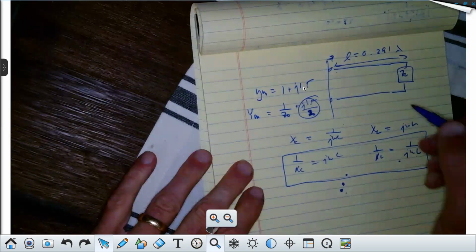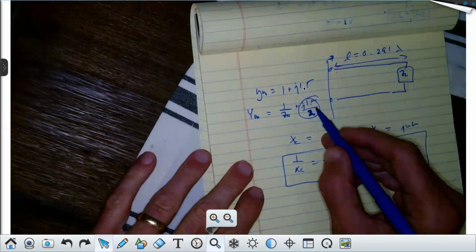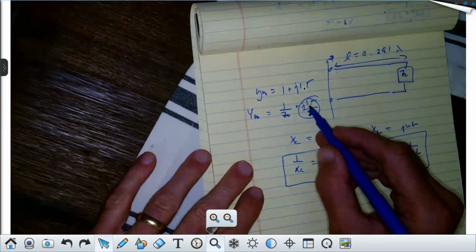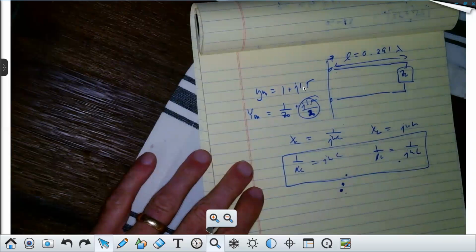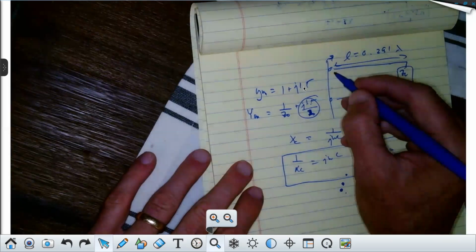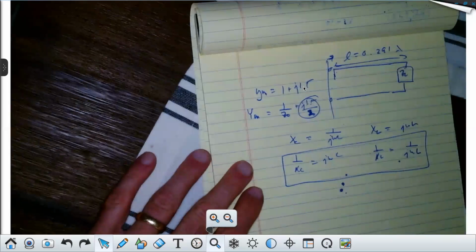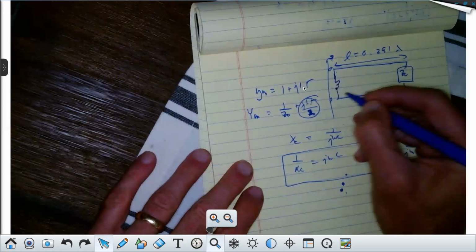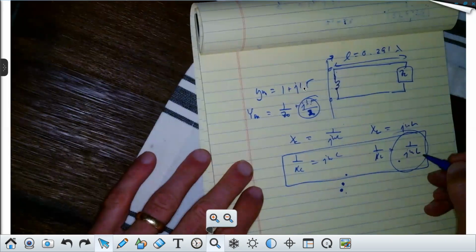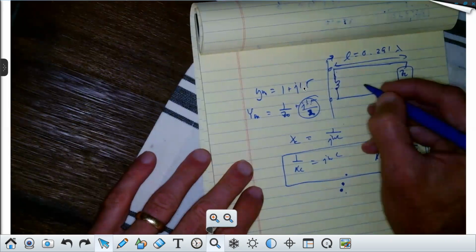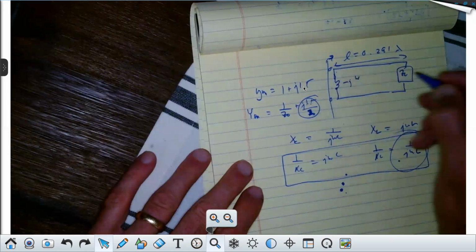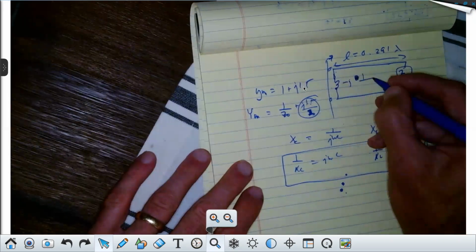So I would like to add an admittance of what? Minus J 1.5 over Z naught. Do you all agree with that? So what am I going to add that would have it? If I'm going to put something in parallel with this, what would it be? I'll just give you the bottom line. It would be an inductor. The inductor would have an admittance of minus J over omega L.